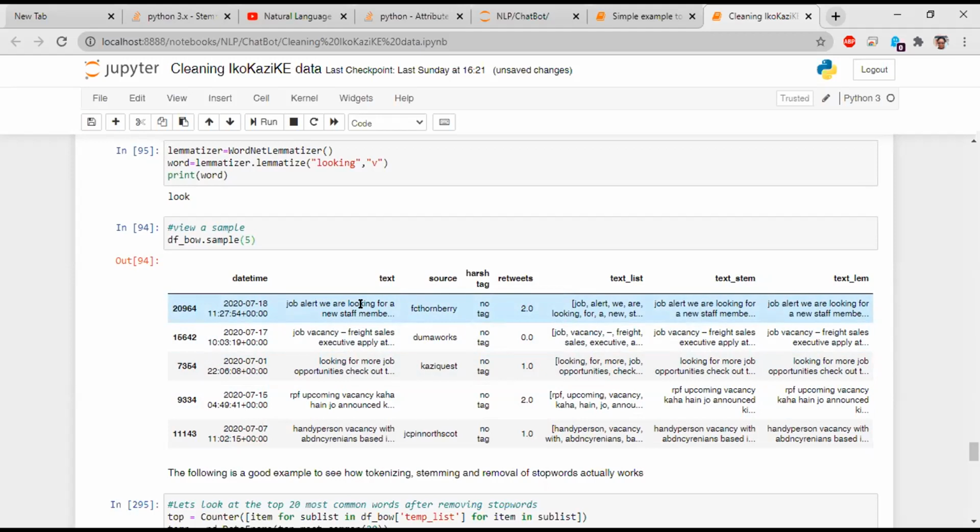But after tokenizing and using word for word, look could be a very significant word in our data, especially in the model we are building, because we will know that look is one of the most common words.